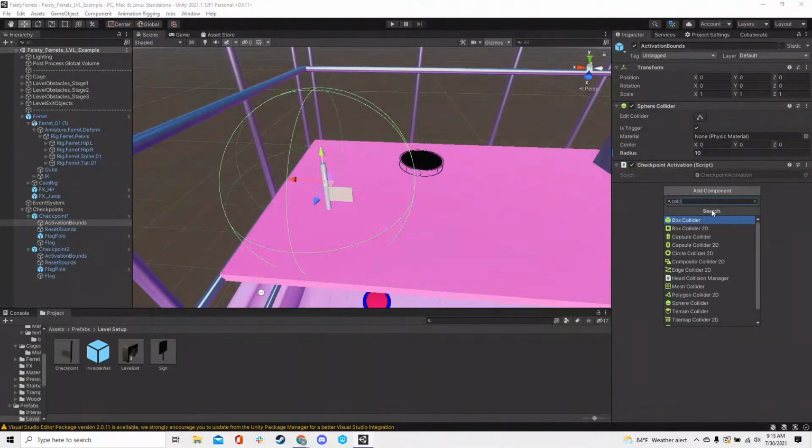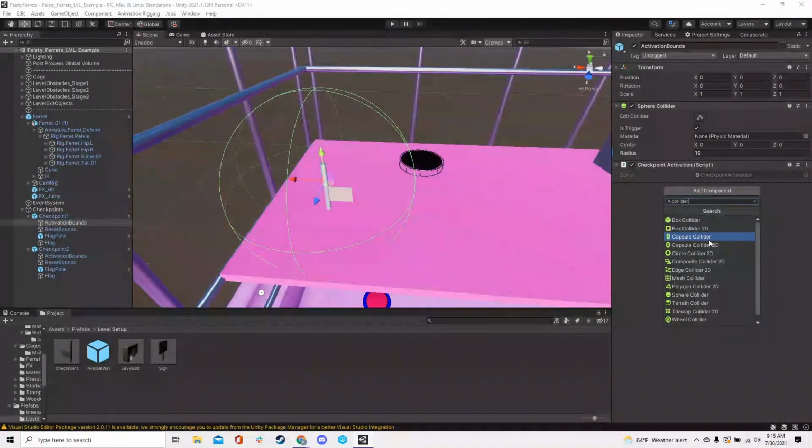So there's multiple types of colliders. If I press add component here, there's lots of different kinds. There's 2-dimensional ones, there's 3-dimensional ones. We should only be using 3D ones, which don't specify that they're 3D. It'll just say collider. 2D specifies if it's 2D, so don't use those. Just use the ones that don't specify.